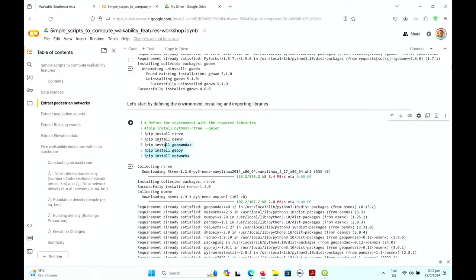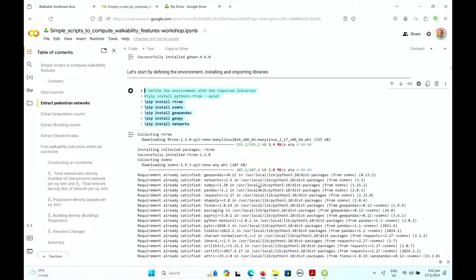Okay. Next, we are going to define the environment, so the packages we are going to use. Very standard packages. We are not using anything sophisticated. Also, we are not creating a library in particular.